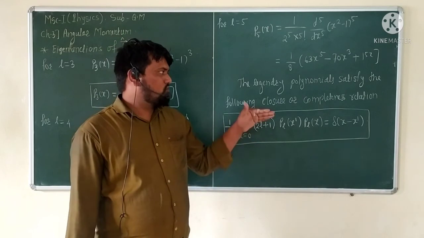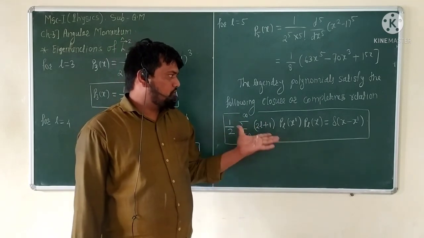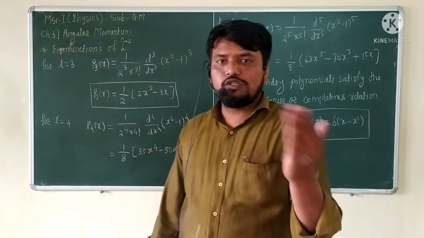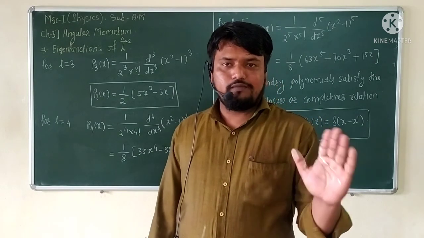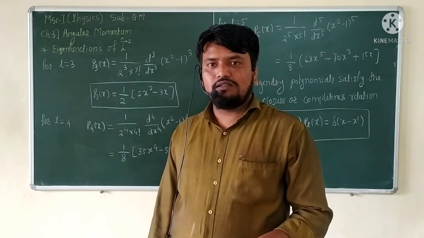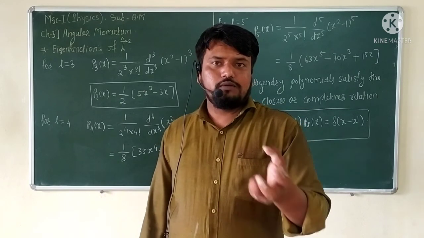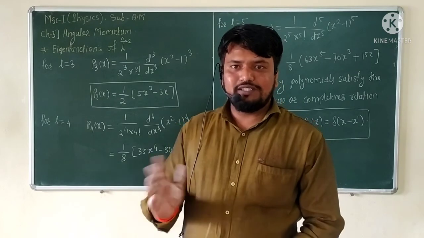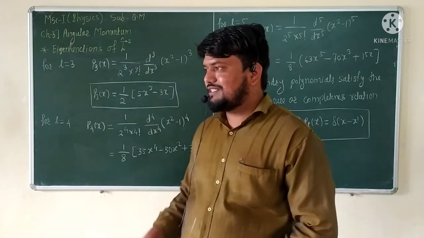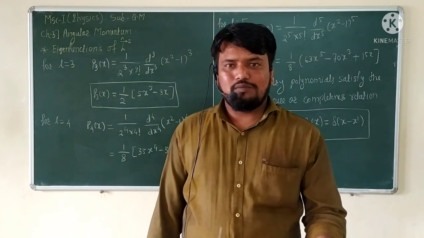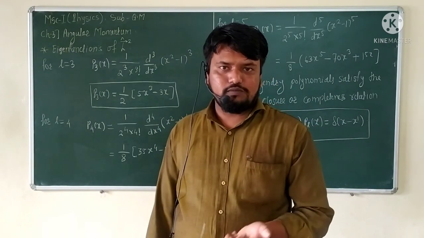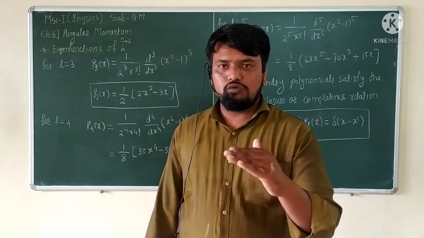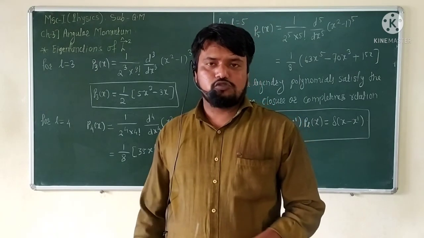Up to this point we have seen the algebraic part of the eigenfunctions of L square by defining the Legendre polynomial and using the function PLM of cos theta. Solving gives the Rodrigues formula, and using this formula we can express different Legendre polynomials for different L values. In the next lecture we will see further mathematical calculations and the results. Thank you.